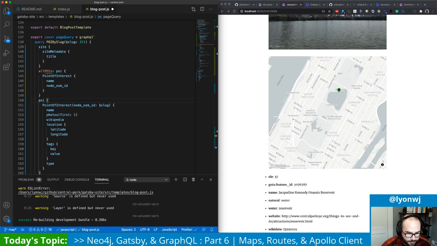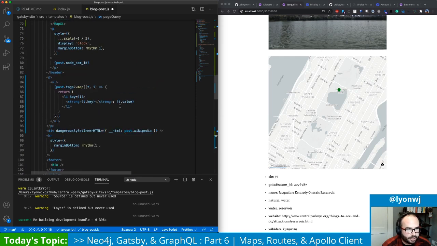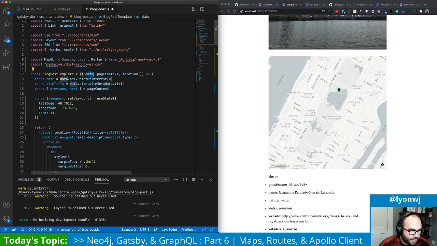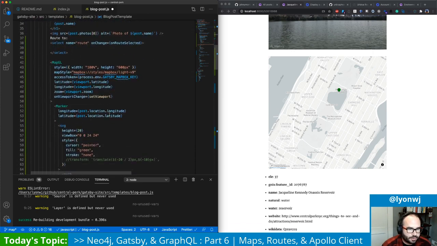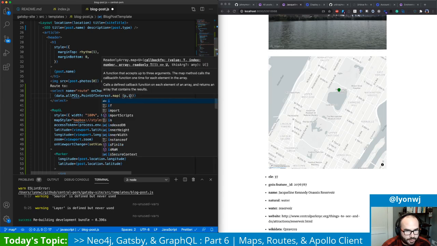Okay, so now that means that on our data object, so Gatsby runs this GraphQL query for us and then passes the result of that GraphQL query at build time into this data object. So that means when we add this select element, we can map over data.allPOIs.pointOfInterest. Map over those, the point of interest and the index.